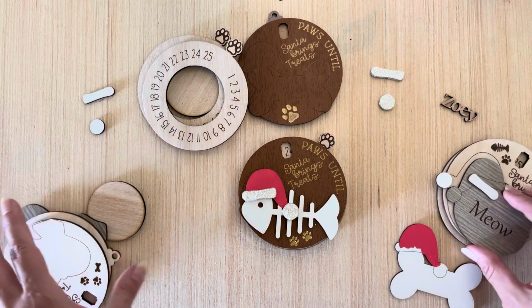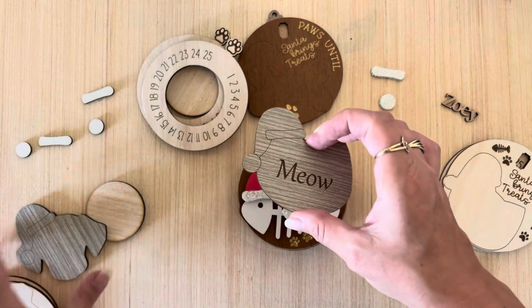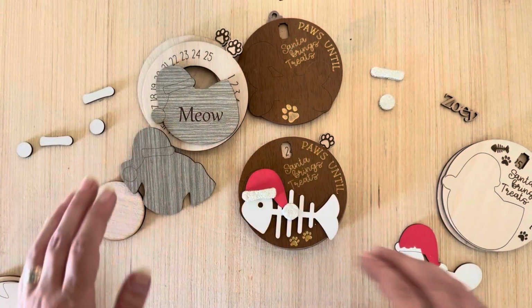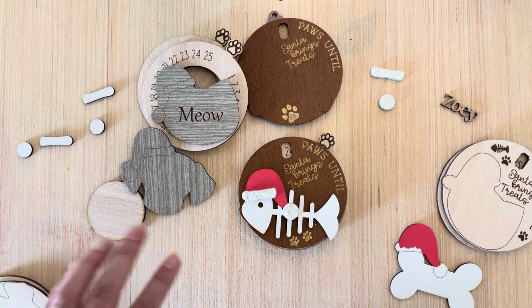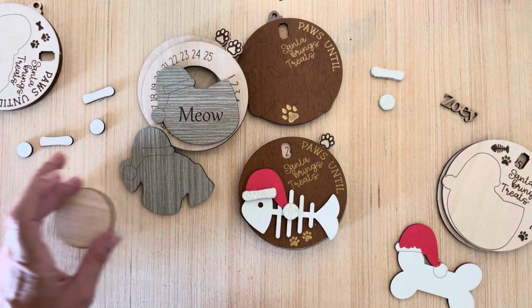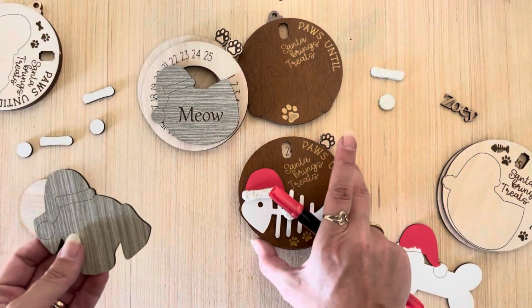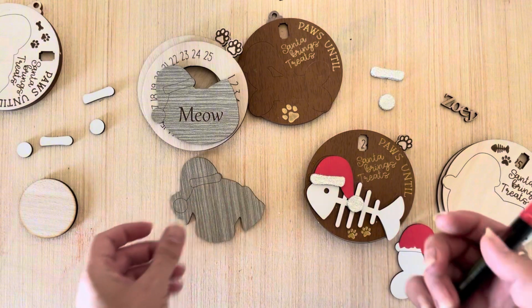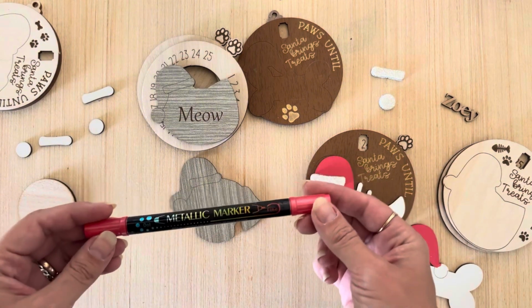The silhouettes I also cut from hardboard. This is a different pattern. I'll drop a link for everything that I use or something similar to what I use, because you might not get this type of hardboard everywhere, and some of my materials are bought in Sicily. But I'll drop Amazon links down below for something similar or the same that I use.